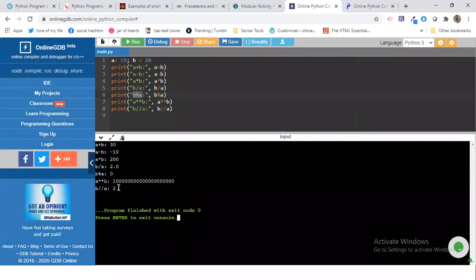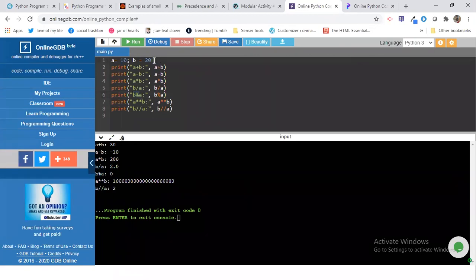So, lahat yan division. Difference is, pag division, ang output niya is decimal. Kapag floor division, output niya is integer or whole number. Tapos, modulus division, output is remainder.